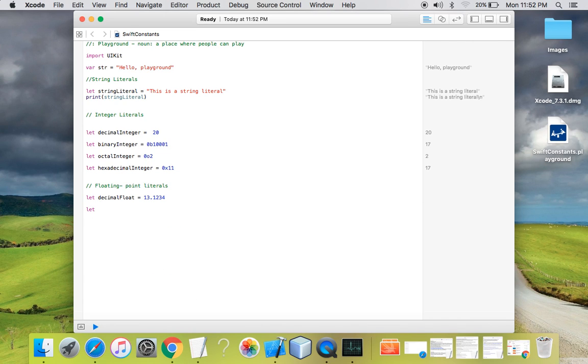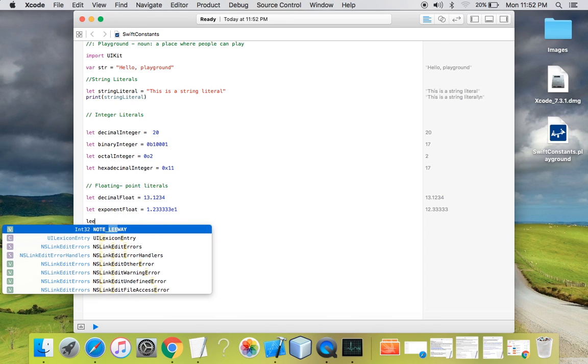As I have mentioned, a floating point literal has an integer part, a decimal point, a fractional part, and an exponent part. I'm creating an exponent literal, and the last one is a hexadecimal floating point literal.